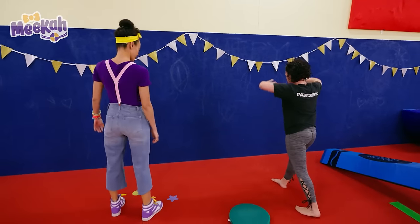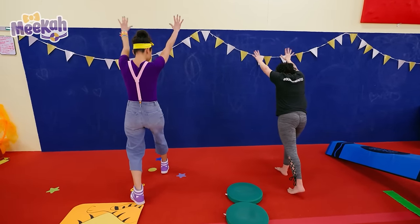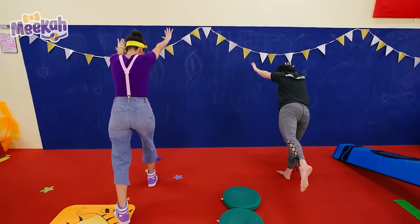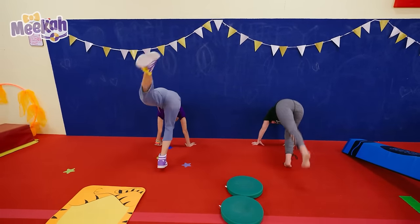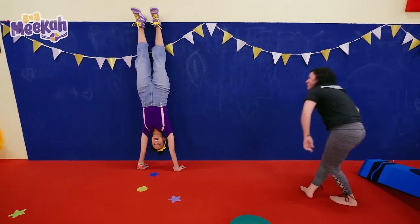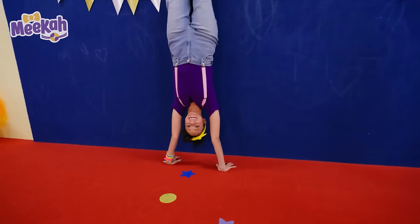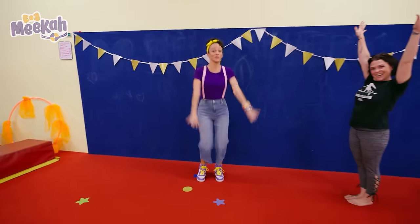So we're gonna learn our lunge shape, one foot in front a little bit, and we're going to raise our hands, lift our tail, like an animal tail. We reach, reach, reach, and here comes your pop! Whoa, okay. Pop! Oh, there it is! No, I did it! Good handstand! Thank you! Don't forget to say ta-da!